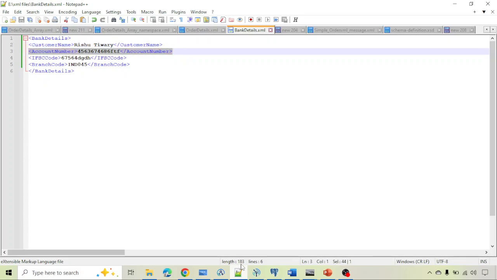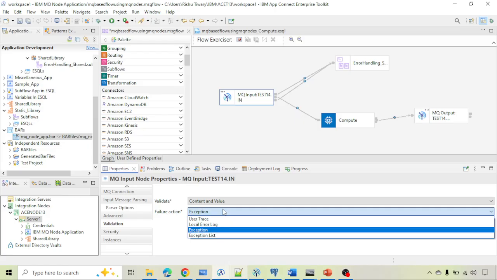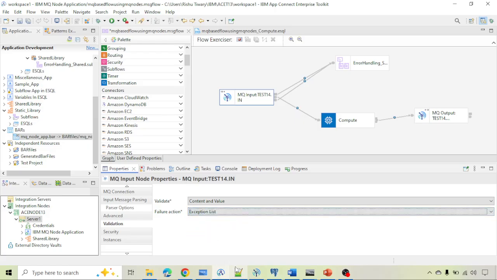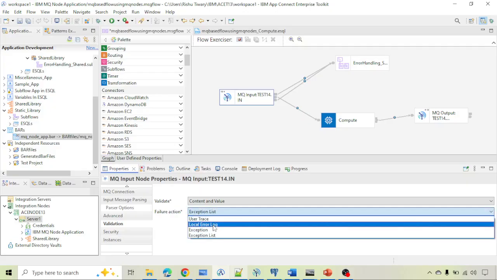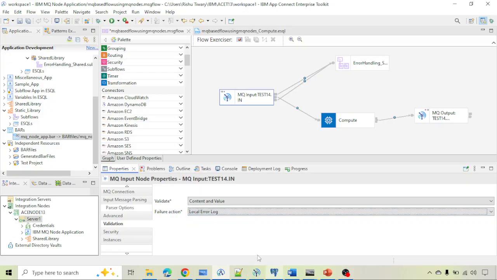When we select exception list, it will show all the errors in that message. When we select local error log, there will be no error shown in the error handling, but we can see it in the event viewer.